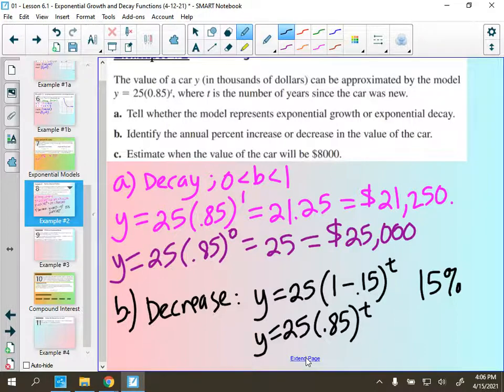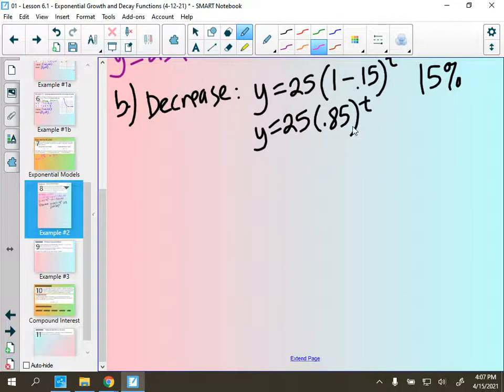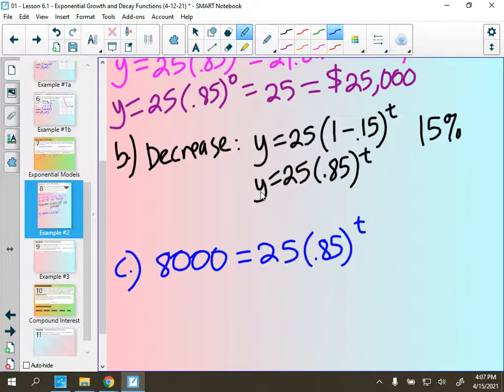It's not saying to plug in $8,000 or anything like that. I don't think anybody would do that. At this point, for what we know, I'm scrolling down and I can still see my model right here. When it's asking us to estimate, it's literally asking us to estimate. We don't have a very scientific way of calculating. We're being asked to basically solve for t. What value of t makes this true? Unfortunately, the best option I'm going to give you right now is to guess and check a little bit. We just looked at a couple, right?